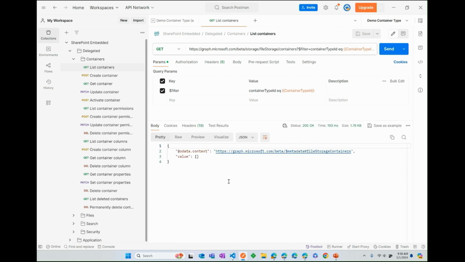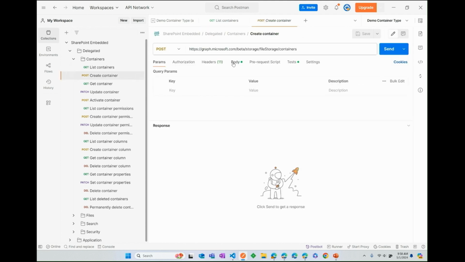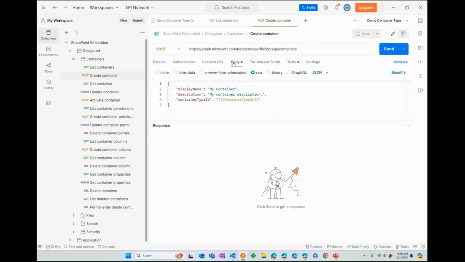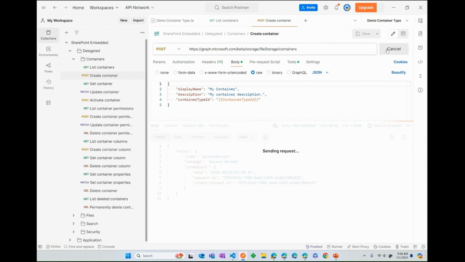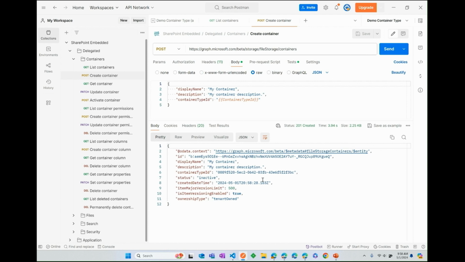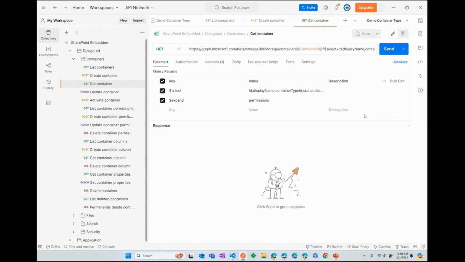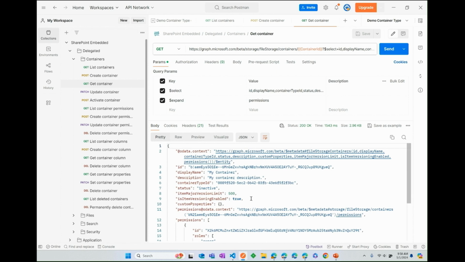So here when I requested the containers, when we first just created that container type, it was an empty set of containers. So I'm basically asking for all of the containers that are available. Notice that these APIs are on Microsoft Graph, and so they're on the beta endpoint right now, but we're going to be putting them over to the v1.0 endpoint shortly. There we created our first storage container, so when you do that, you provide a display name and a description. You can see I've created that container, and so now when I go get it, I'm going to hit the get endpoint. So this is the container object, and all of these APIs are available on Microsoft Graph now.